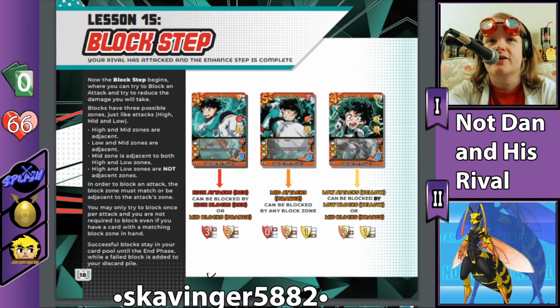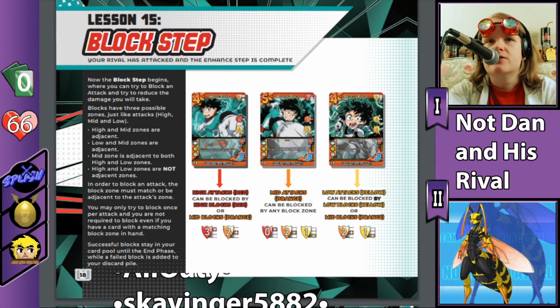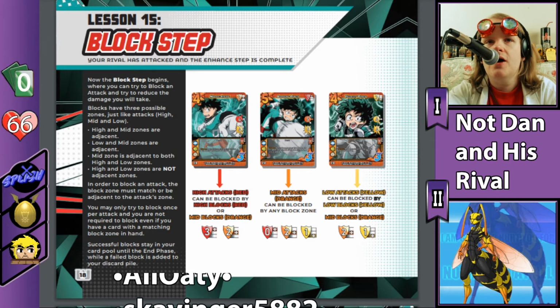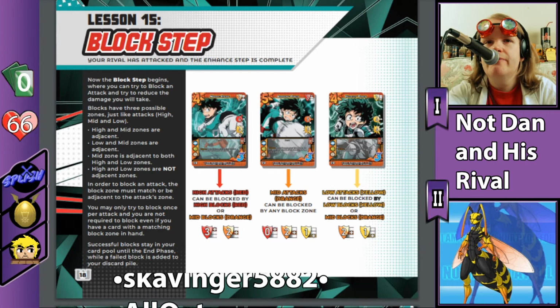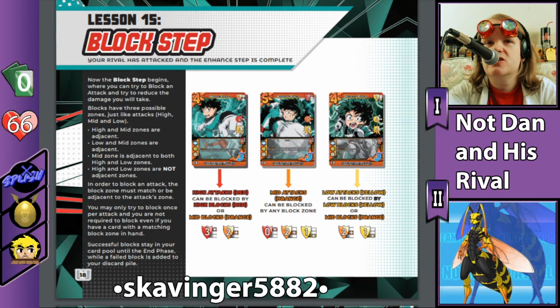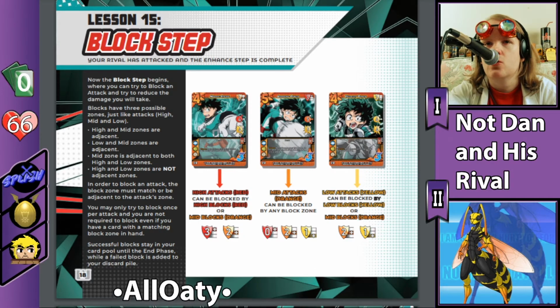Right, we finally got here. Your rival is attacked and the enhanced step is complete. Now the block step begins, where you can try to block an attack and try to reduce the damage you will take. Blocks have 3 possible zones, just like attacks: high, mid, and low. High and mid zones are adjacent. Low and mid zones are adjacent. Mid zone is adjacent to both high and low zones. High and low zones are not adjacent zones. So to block an attack, you must either match the zone or be adjacent to the zone. You cannot block a high with a low or a low with a high.